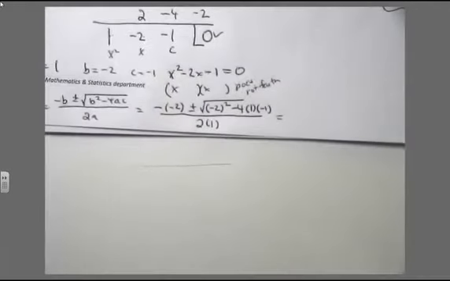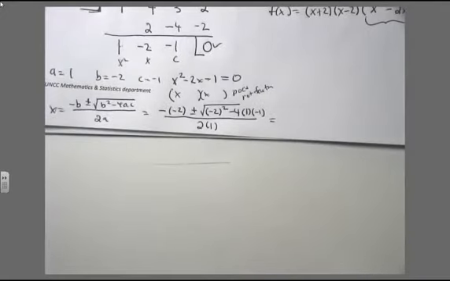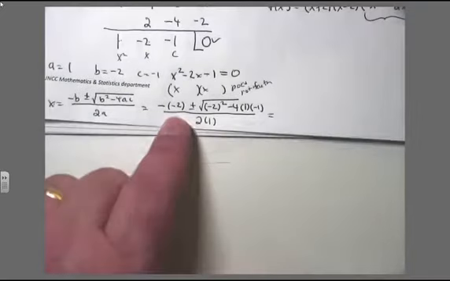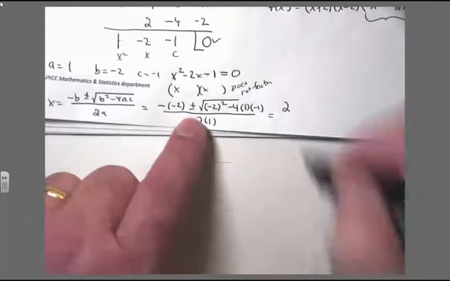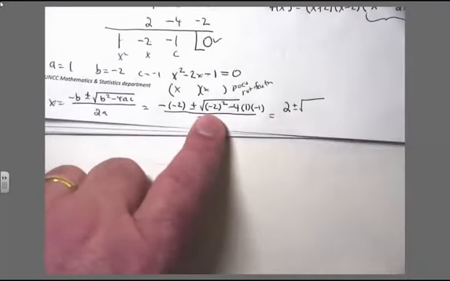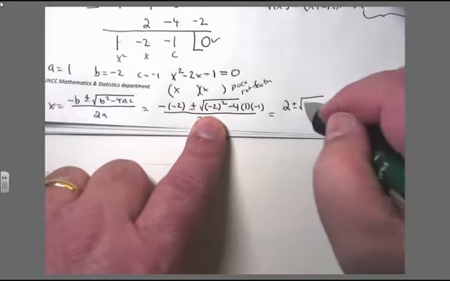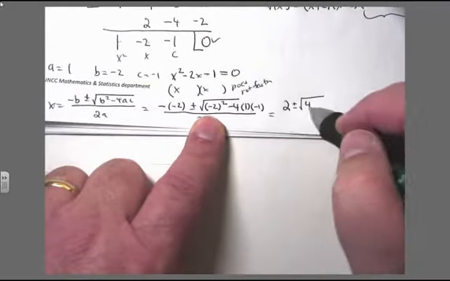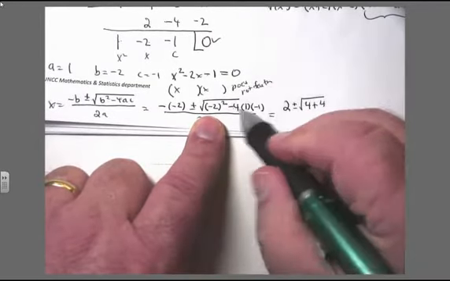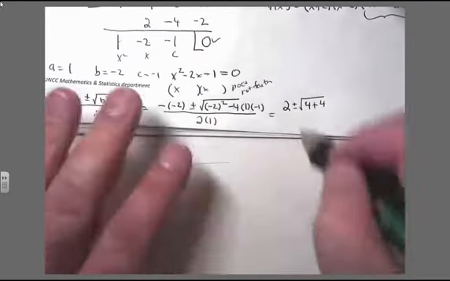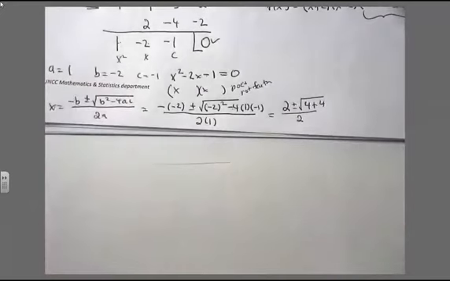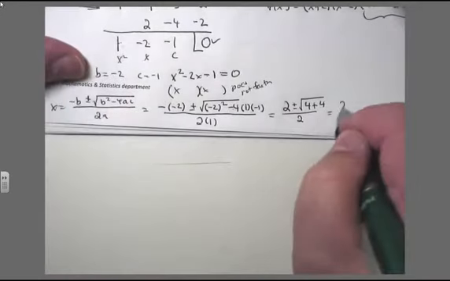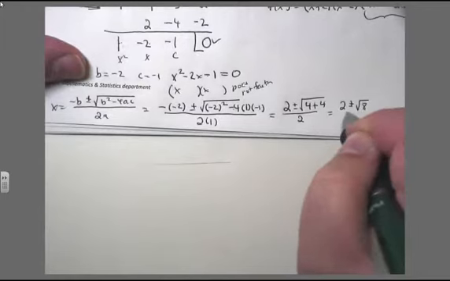Watch the arithmetic, and let me blow it up so you guys can see it in the back there. Clean it up. What's a negative 2? And be careful. This is where people make their careless errors at. Negative 2 is what? Positive 2. Plus or minus the square root of, what's negative 2 quantity squared? 4. What is negative 4 times 1 times negative 1? Positive 4. Negative 4 times 1 times a positive 4. The sign goes with it. It's positive 4. All over 2. Keep cleaning them up. What's 4 plus 4? So it's 2 plus or minus the square root of 8 over 2.